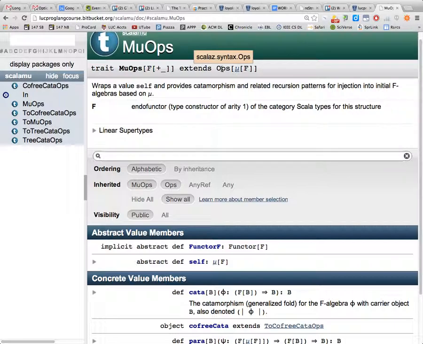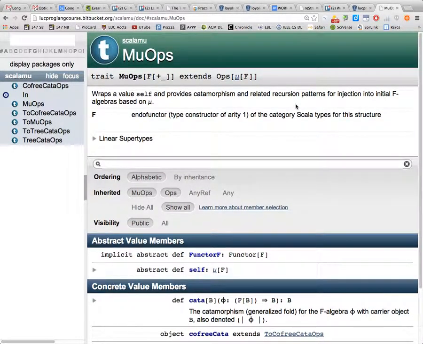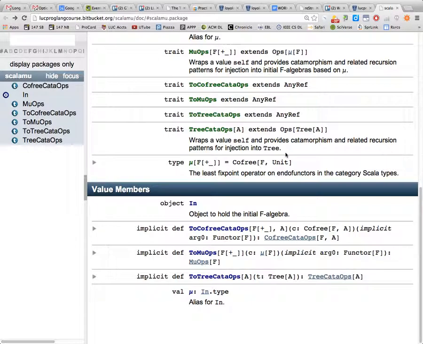So once you provide the MuOps, the thing I need to look at, the thing we're not seeing yet, is the implementation of the toMuOps function. That's going to be really simple, but we'll look at that in a second. So assume we trust the toMuOps method or function to do its job.